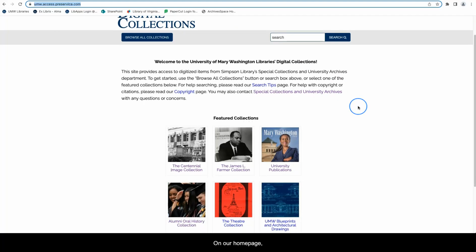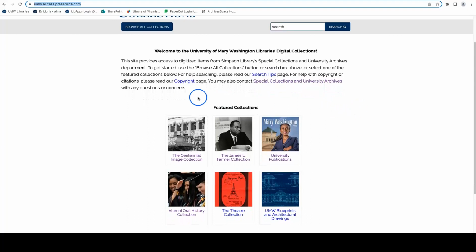On our homepage, we have 6 featured collections, as well as links for search tips, copyright and citation help, and our contact information, which will take you back again to the Special Collections and University Archives main page.